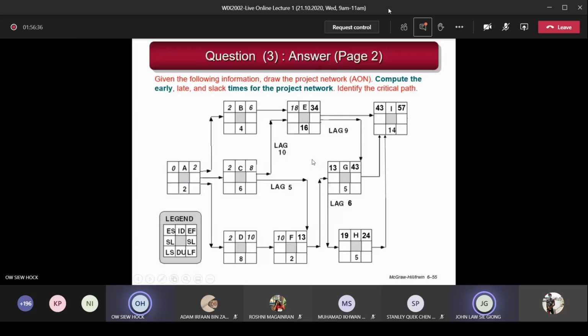Let's go through it. Okay. Can you draw the diagram correctly, all the dependencies and the lag? Is that okay? Yeah. You have a problem with, first you have to plot this network diagram. Do you have any issue on plotting this diagram first? The A, B, C, D, the plotting of dependency, all the arrows. Do you have any issue there? I am a bit confused about the lag.